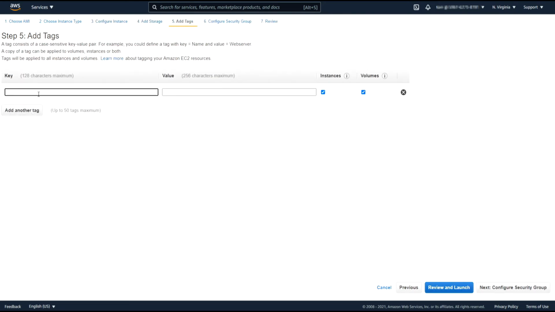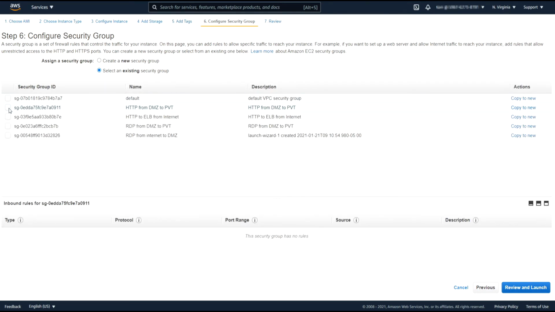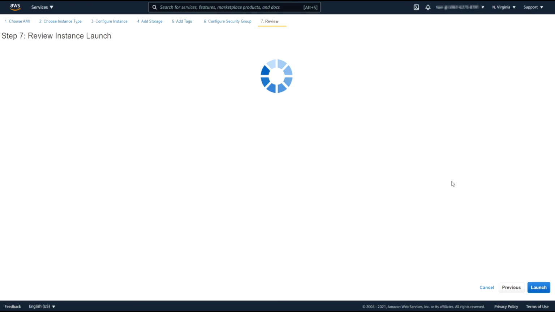Our name will be Web Database Subnet B. Launch. After we select the security group, it will be HTTP from DMZ to PVT and RDP from DMZ to PVT. Review and launch.